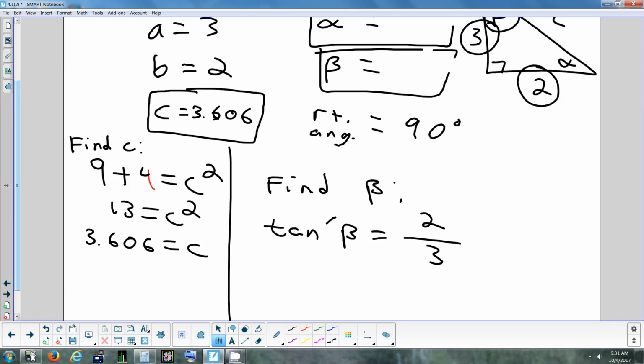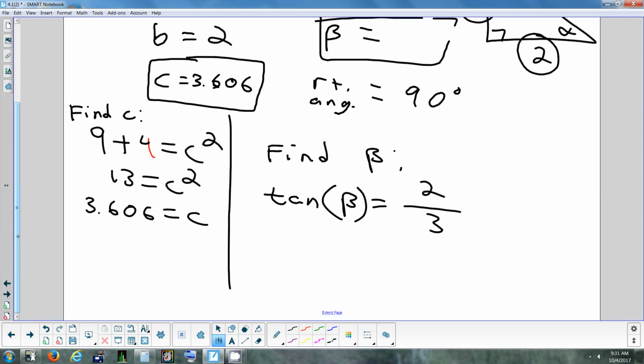This is what you're taking the tangent of, and that angle is protected by the tangent function. So we have to get rid of the tangent function. How do we get rid of the tangent function? We just don't say multiply, we just say take. We're going to take the inverse tangent. Multiplying can only be done with numbers or letters.